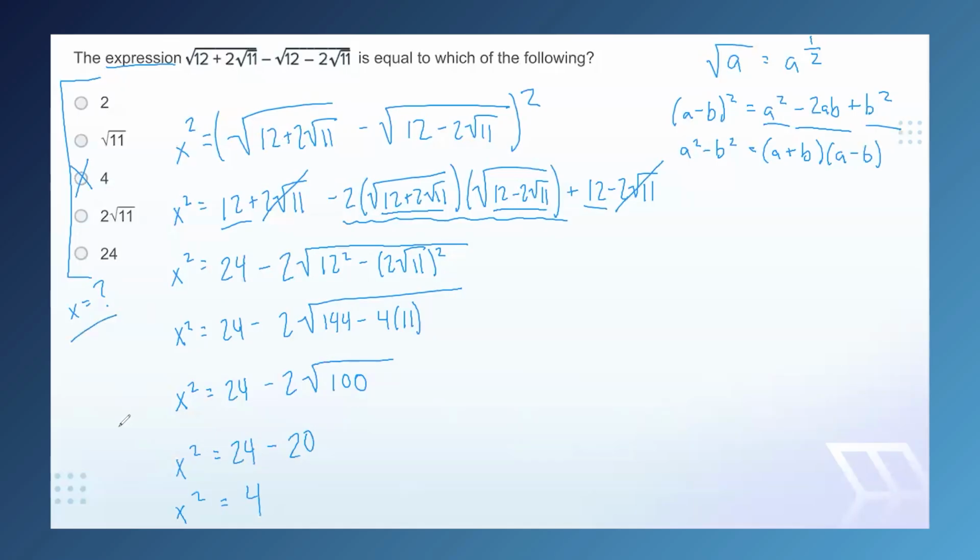That is what we set our original expression equal to. So we are going to need to square root both sides. All right, this is going to give me x equals plus or minus 2. Now, importantly, -2 is not an answer choice, and if we were to check back with our original expression, we are going to see that it doesn't actually make sense that our answer would end up negative. So the correct answer is going to be +2, or answer choice A.